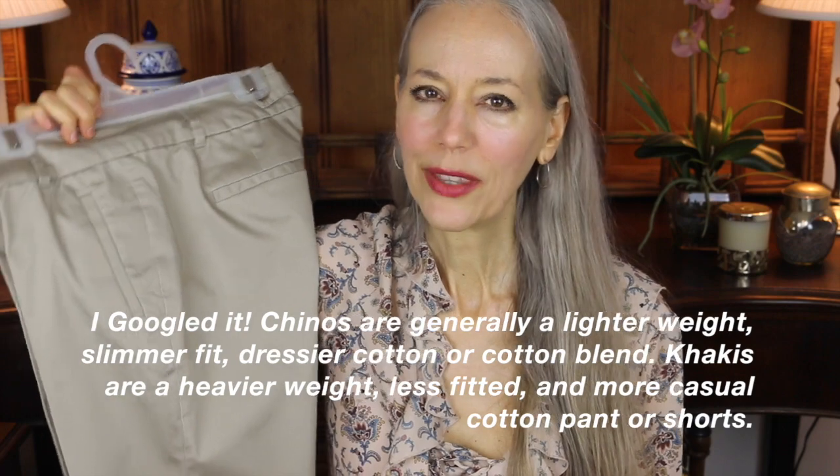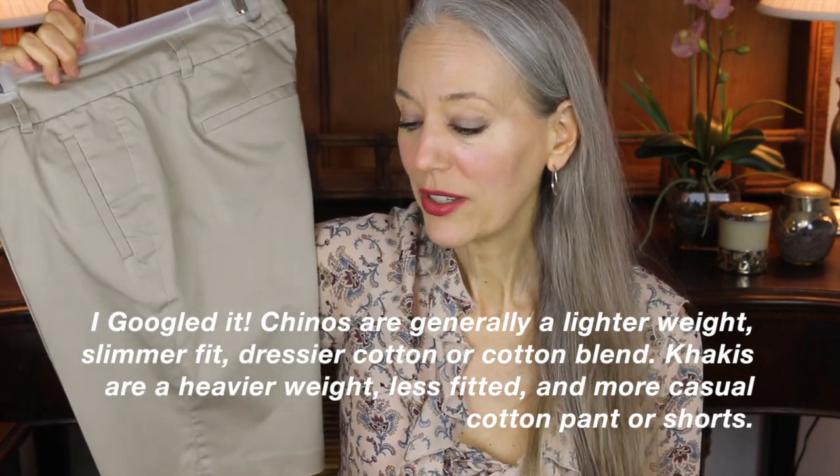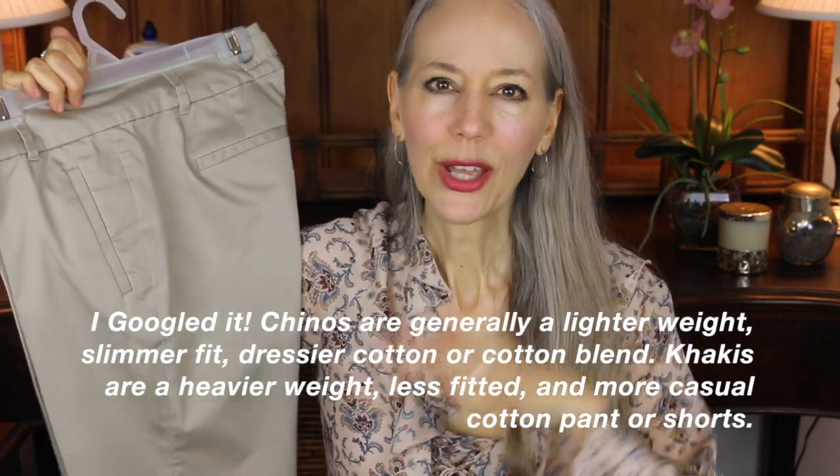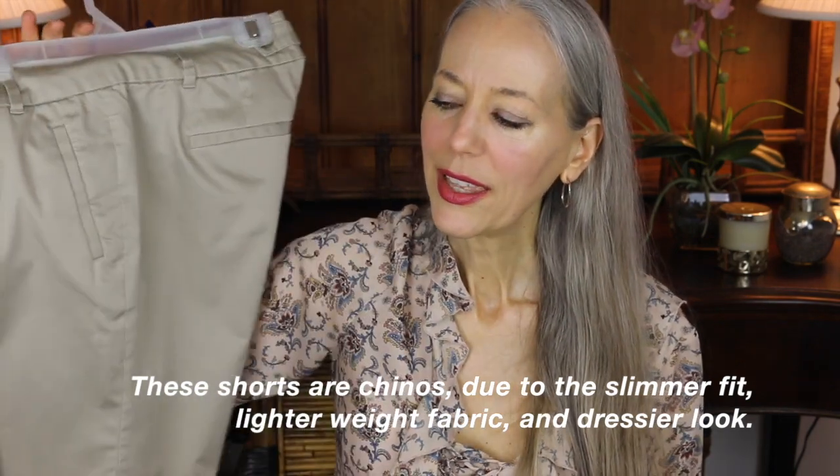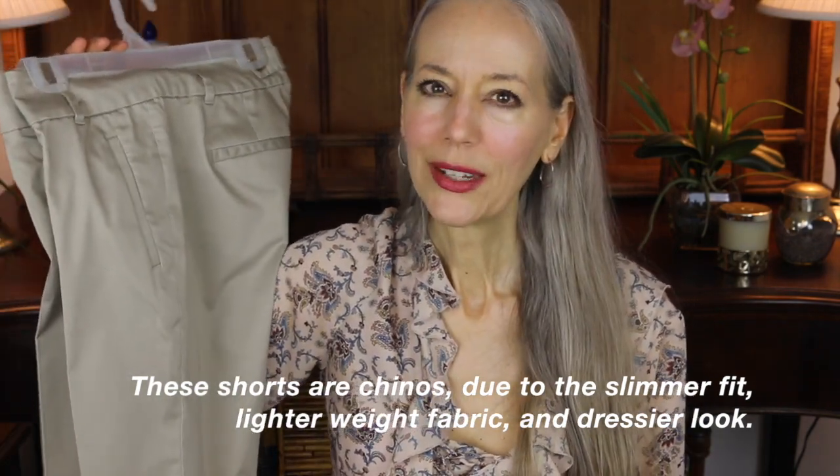I love wearing them in the fall. I also wear them in the winter here when it's not too cold. And then I have lots of layers on top and flat shoes on my feet. It's just a great look. It's another staple. The outfit I'm going to show you at the end of the video, I would just switch out the shorts and wear long pants instead. Let me show you some great looking khaki pants or chino pants here.